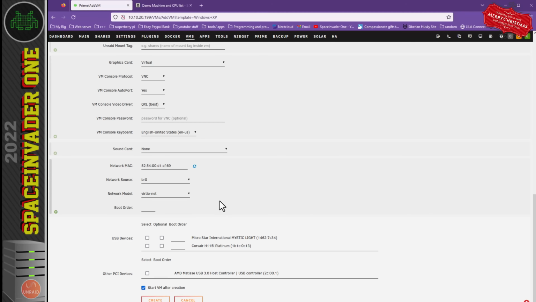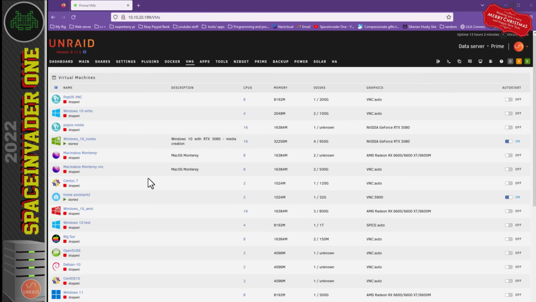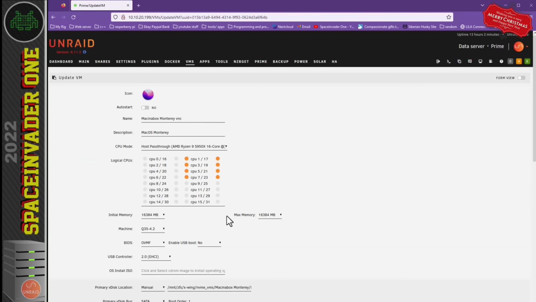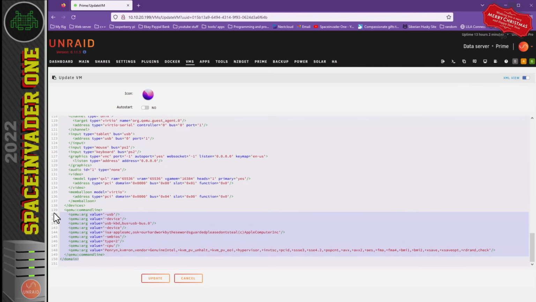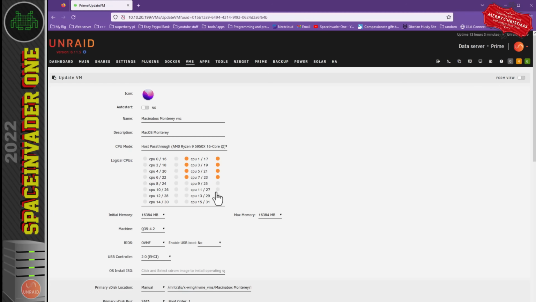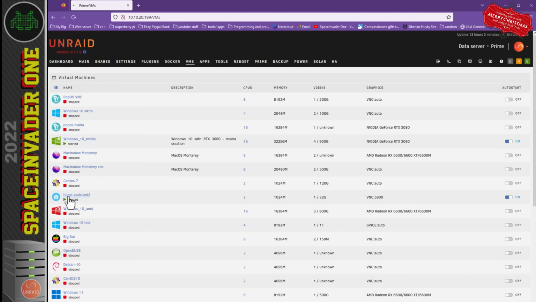Now, another really useful feature would be in a VM, when you make a change to the template, any custom XML you have doesn't get reset. For instance, this is a Mac VM here, and if I scroll down to the bottom here, you can see here's some custom XML. Now, if I was to add, say, some extra RAM to the VM and click update, when we go back and have a look at the XML, we can see it's been stripped out. Now, I did make a script for Mac VMs that would put back in the actual XML that has been stripped out. That's pretty easy because I know what should be there. So it's much more difficult for the Limetech team to be able to do this and make it so that when you edit the template it doesn't get rid of the custom XML.